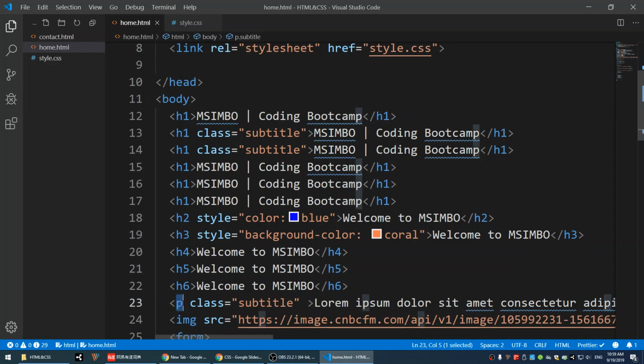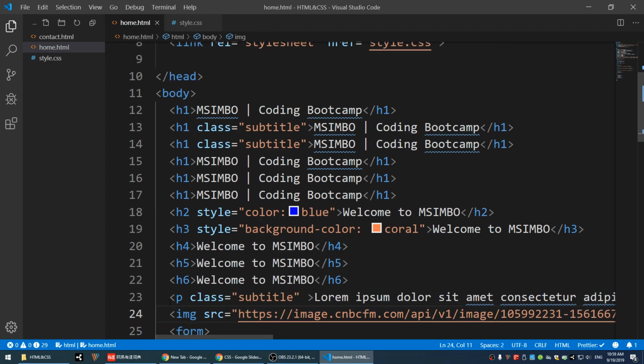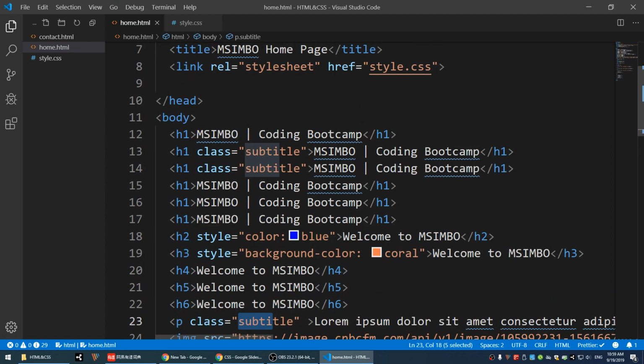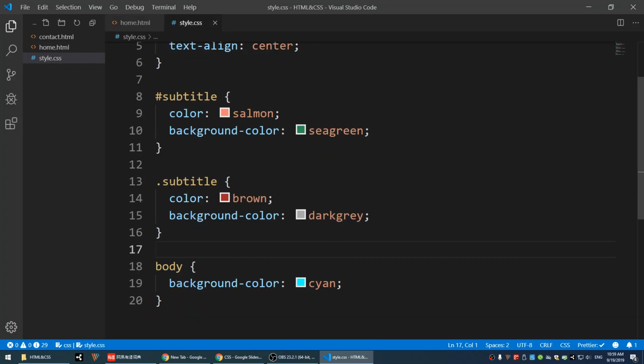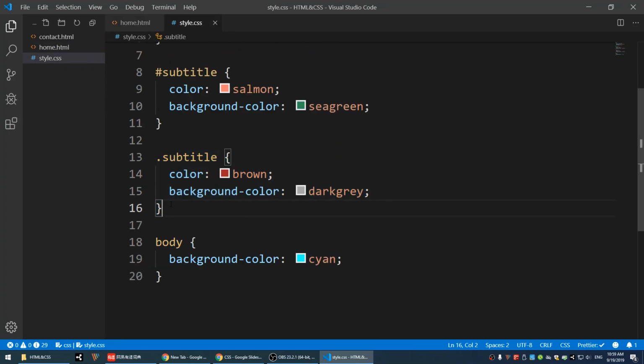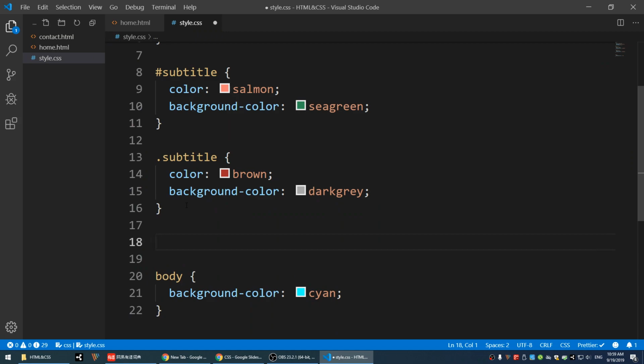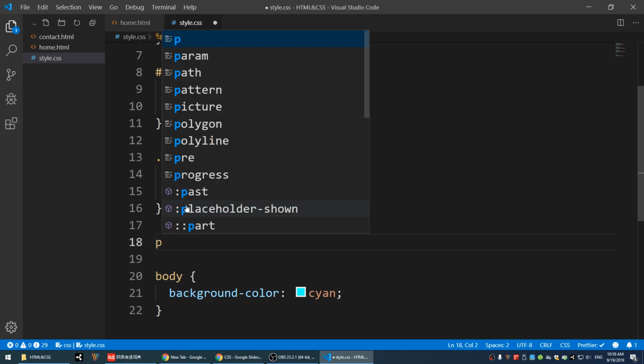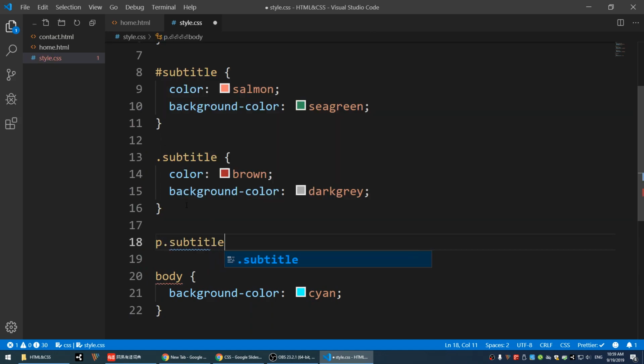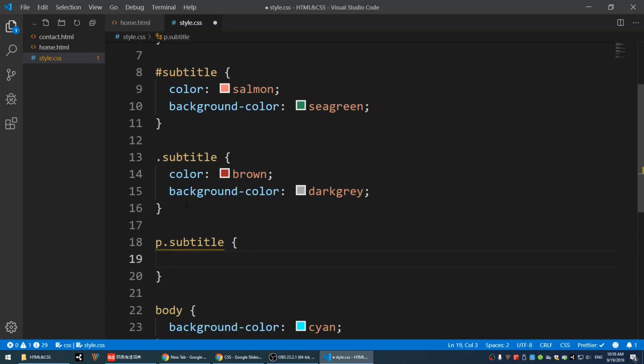It has to be a paragraph, also with the class subtitle. It is a paragraph and also has a subtitle class, but not an H1 with the subtitle class. Because right now, what I did is change all the subtitle classes into a style. I don't want that. I just want a paragraph with the subtitle class. Clear? So what we do is, for paragraph with subtitle class, paragraph, subtitle class, just merge them together.